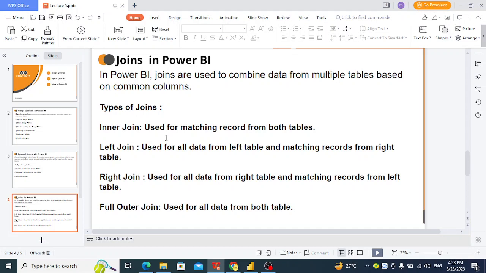Left join uses all the data from the left table and the matching records from the right table. Right join uses all the data from the right table and the matching records from the left table. Full outer join works as a union, so it will extract all the data from both tables.